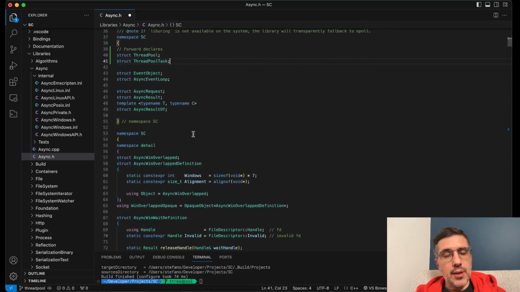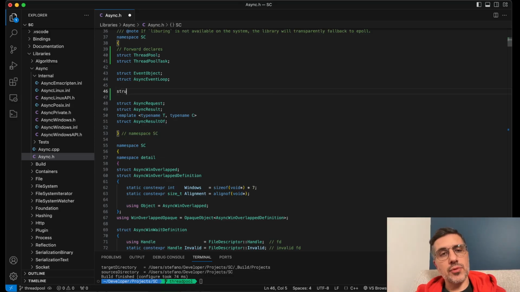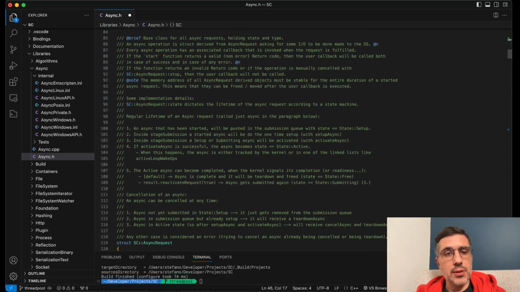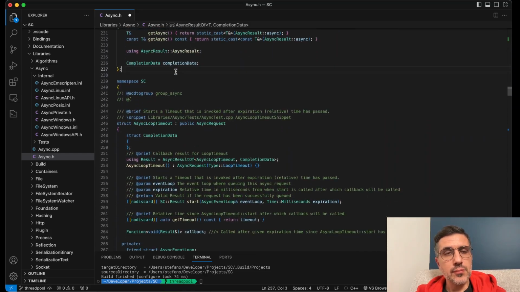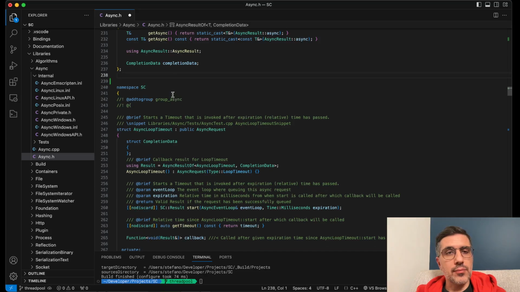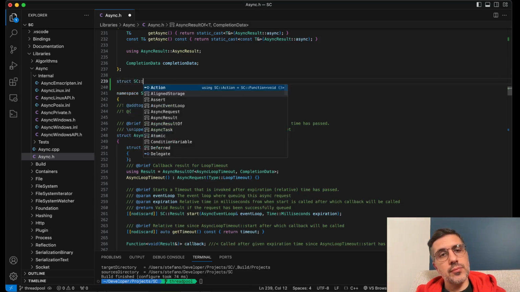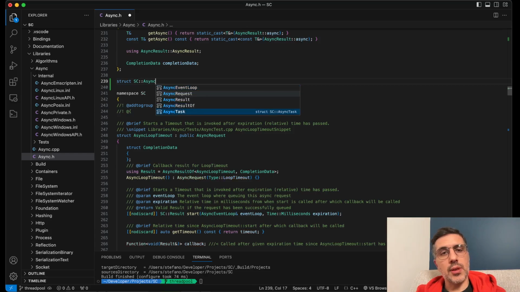All right, then I would like to create a couple of structs. Let's start with one to hold the asynchronous tasks, the thread pool task. So let's call it AsyncTask. What will this AsyncTask do? Let's see, what do we need?